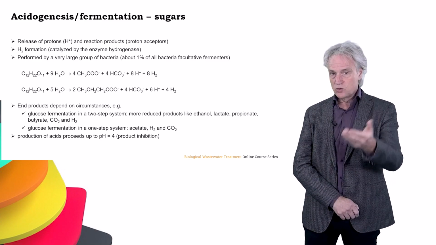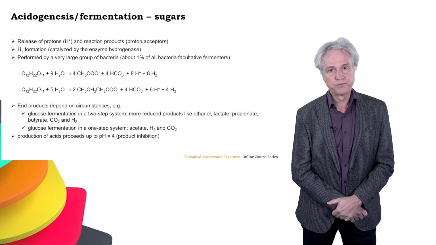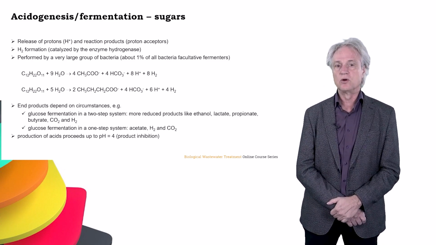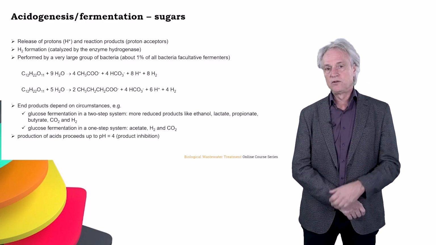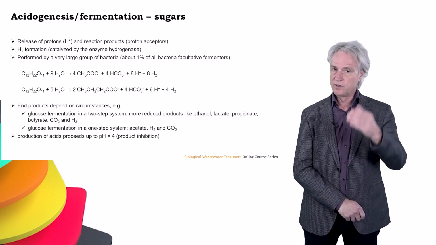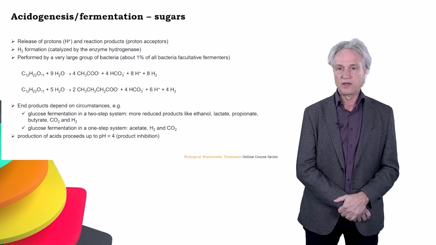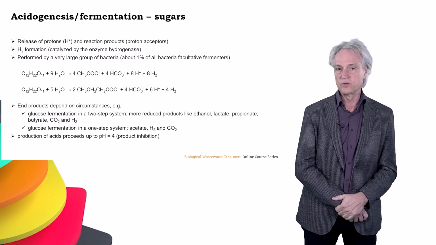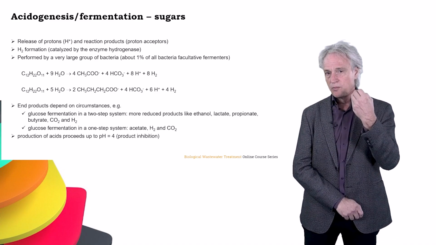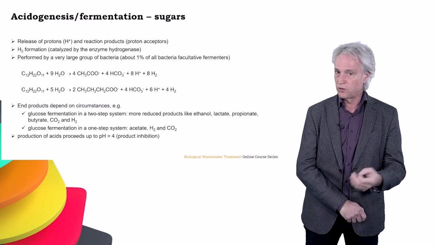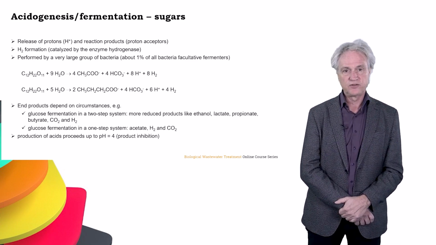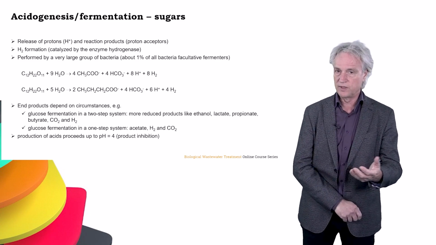What you can also see in these two reactions, what is anaerobically oxidized here, is sucrose, C12H22O11. In the top reaction, you see that only acetate is being produced. But in the second reaction, you have also butyrate being produced. But you also see that you produce more hydrogen and more protons in the top reaction and less hydrogen in the second reaction. What does that mean?